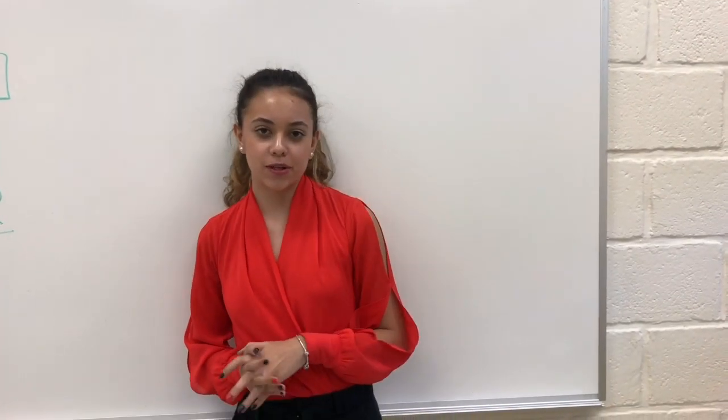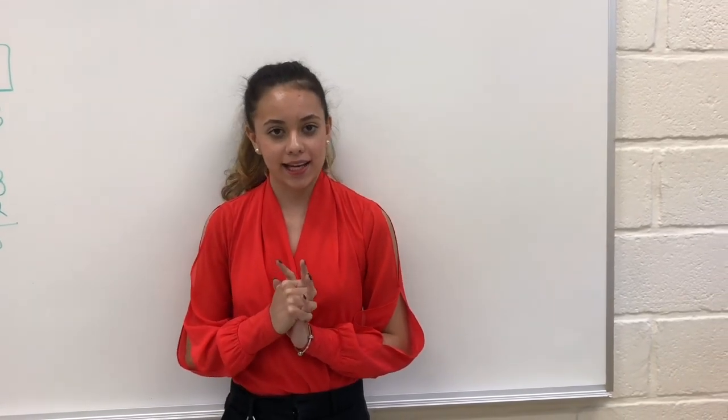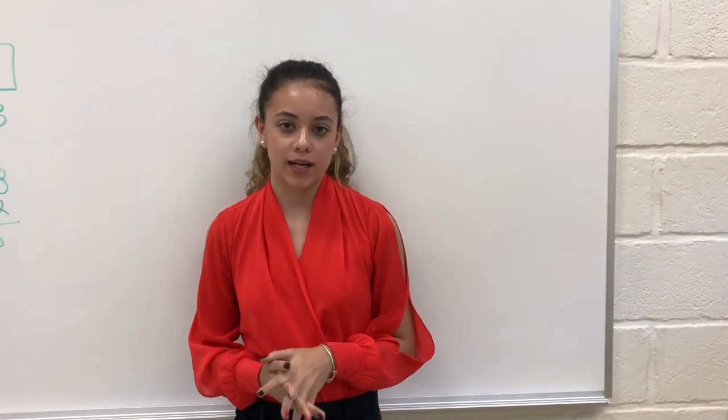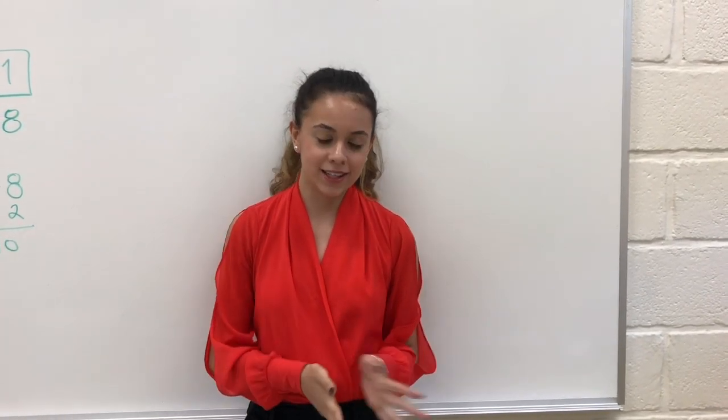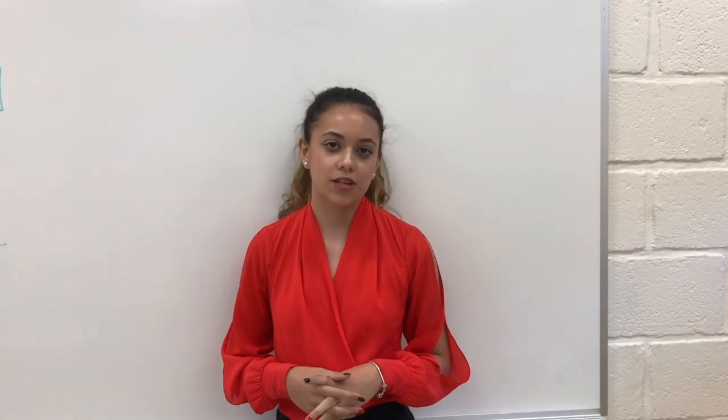So, how do you obtain a slanted or oblique asymptote? A slanted asymptote occurs when the polynomial in the numerator is of a higher degree than the polynomial in the denominator. To find the slant asymptote, you must divide the numerator by the denominator using either long division or synthetic division.